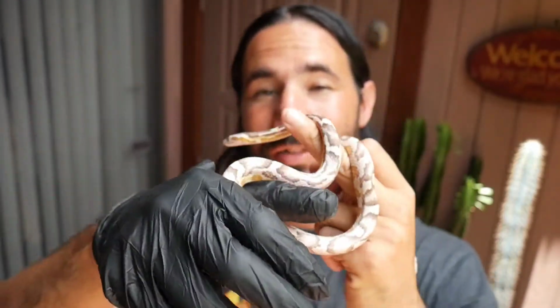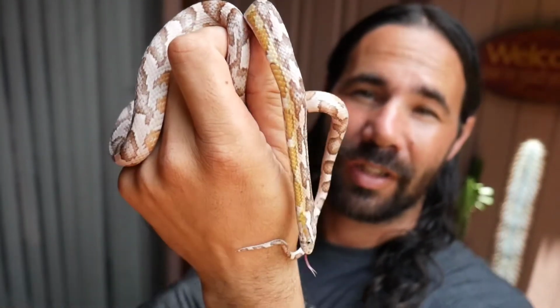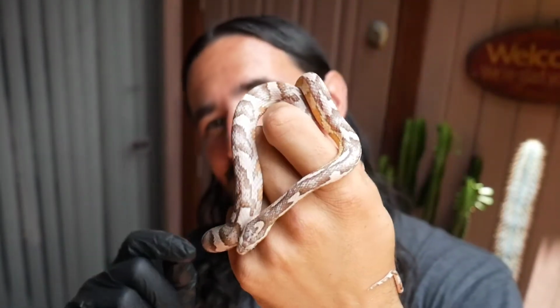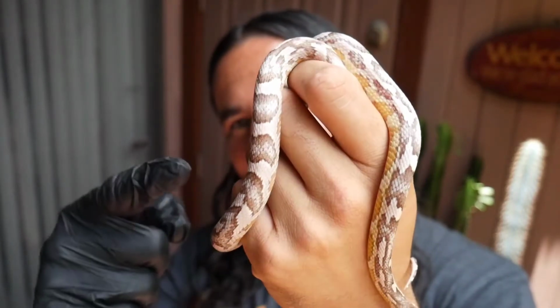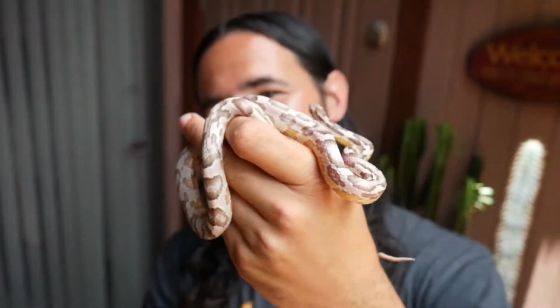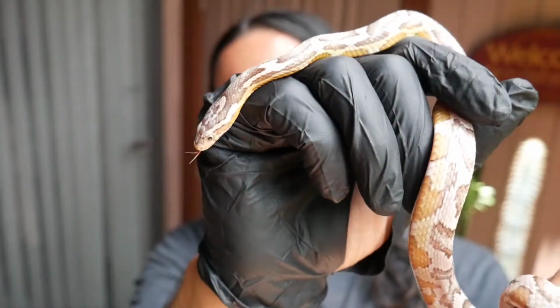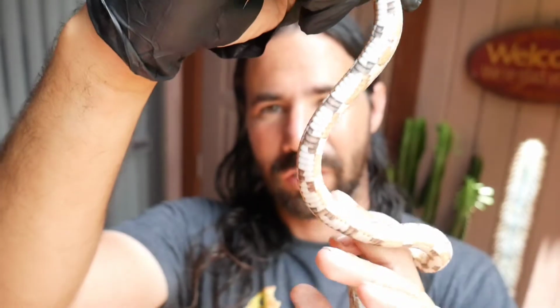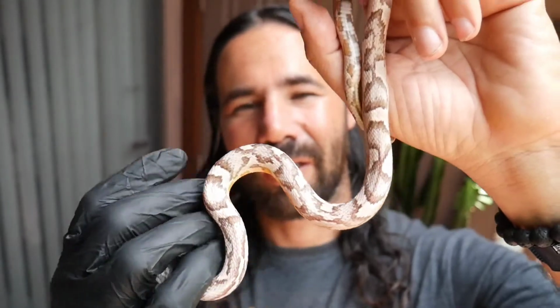Alright, so next I want you guys to meet Hazel. Hazel's a coral ghost, and something special about Hazel, she's het scaleless and hypo. You could see how beautiful her pattern is. That's something that really stood out to me about her. Her pattern is just amazing, and if you look by her throat underneath, she has a lot of yellow coming in, which looks beautiful. She has a checkerboard belly with some pinks on it, and this girl is just one killer snake. So I'm gonna show you guys Hazel in a better light so you can really see her colors.